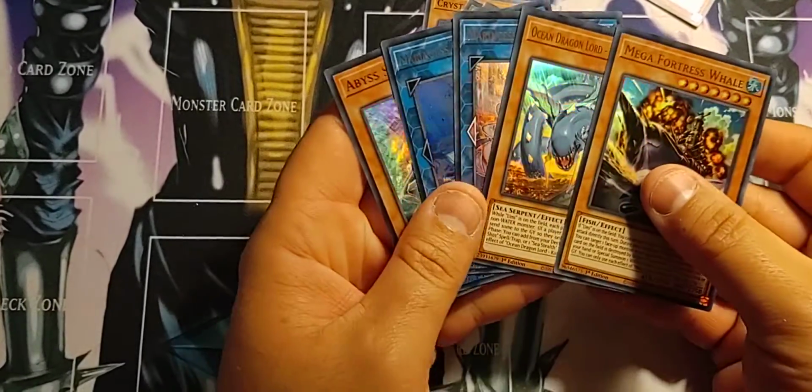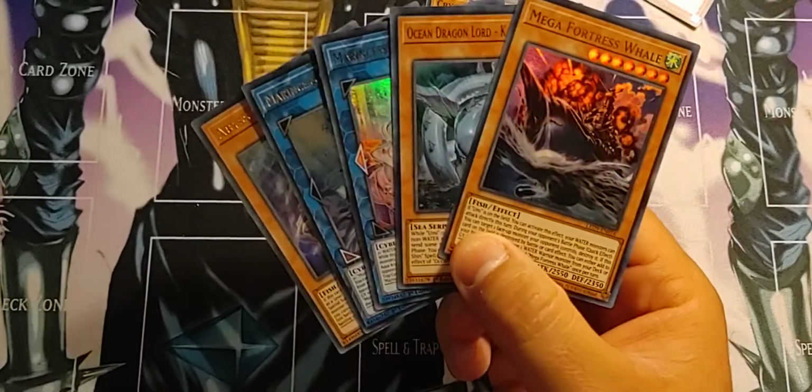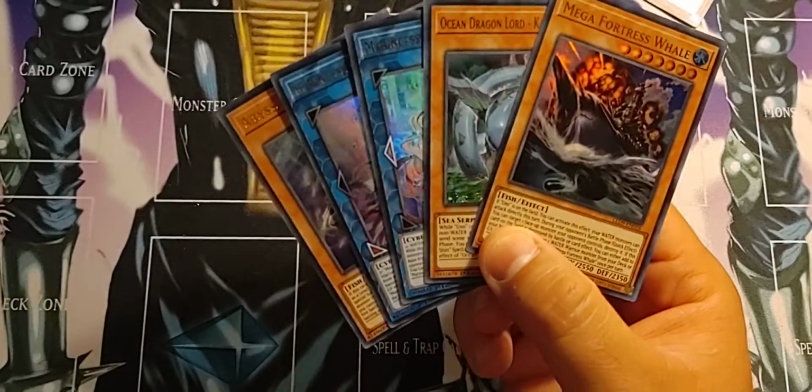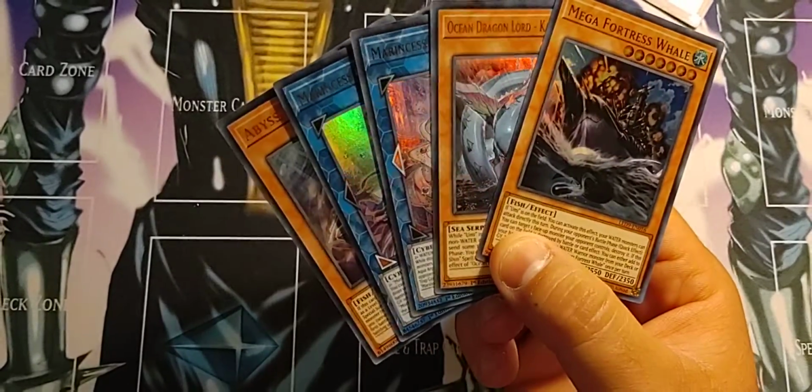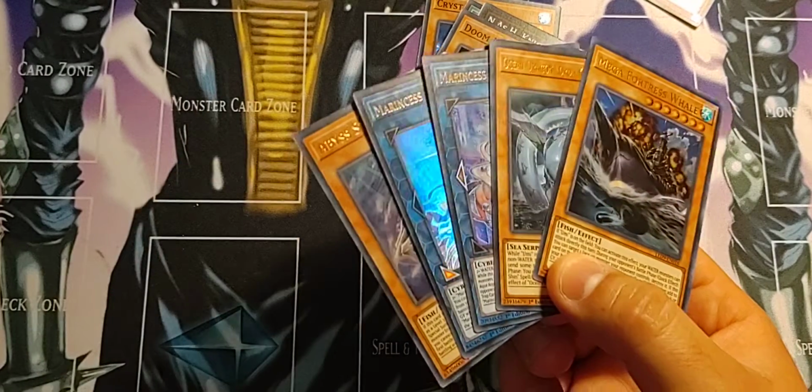Well, we got some pretty decent ultra rares in this. Can't complain. I probably ended up picking the wrong box, is what it is. But yeah, I'm not going to open that other box, gonna keep the box closed. Oh, that has a print line in it. Look at that. Yep. Oh well.